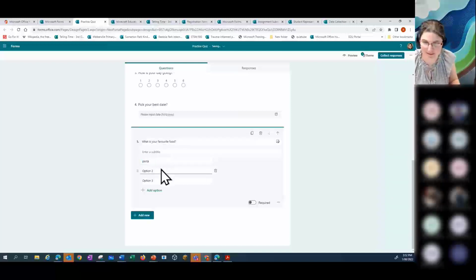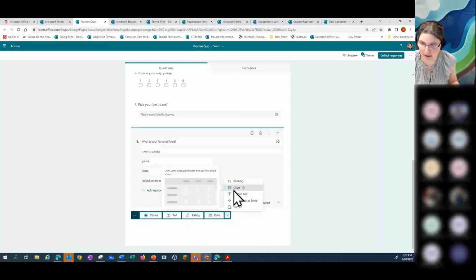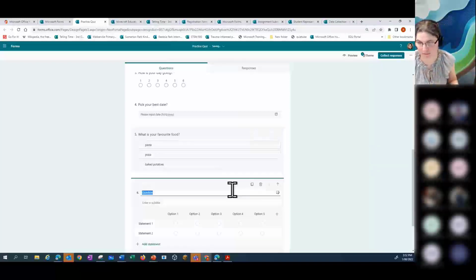Pasta, pizza, potatoes, and then we've got like it. So that's where you've got the rows.